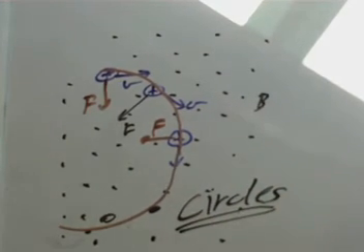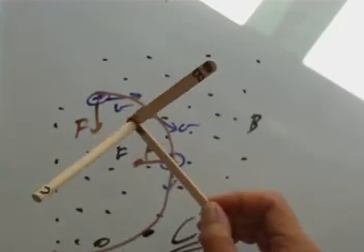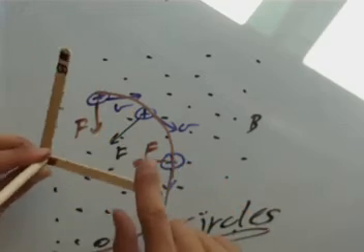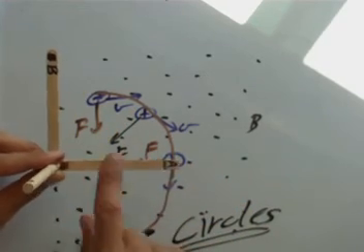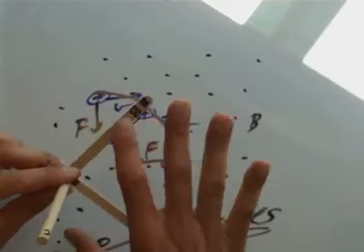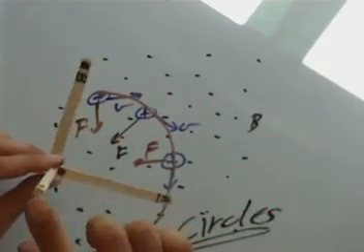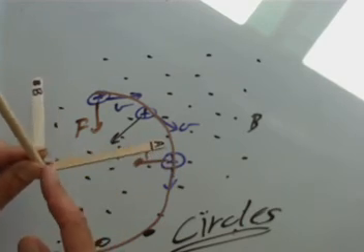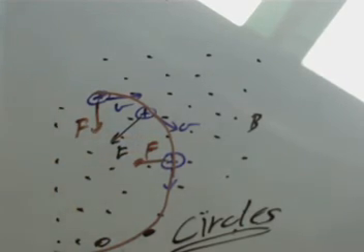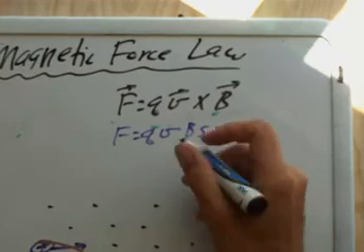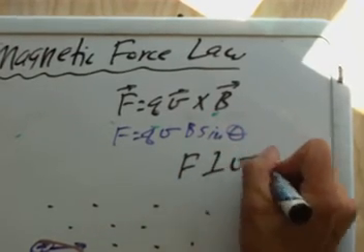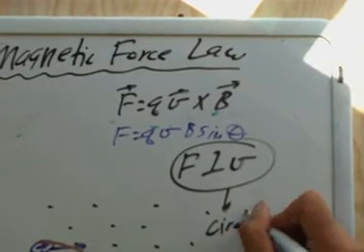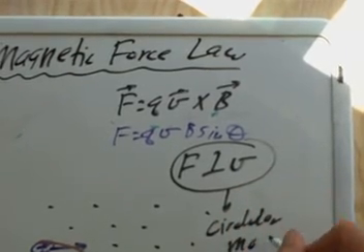The reason why you get these circles really has to do with the nature of the cross product itself. So here it is. It's this thing here. No matter what orientation of V and B you have, the resultant is always going to be perpendicular to V. Because no matter what I do with A and B, even if these things were squeezed in here, the resultant, which is this one right here, is always going to form a 90-degree angle. Here's that 90-degree angle right in here relative to that velocity vector. In other words, this force law always produces a force here which is perpendicular to V. And if you remember from your mechanics class, this is what produces circular motion.